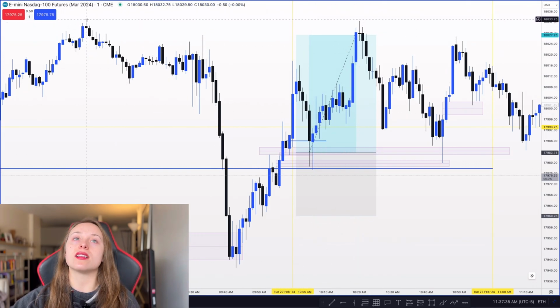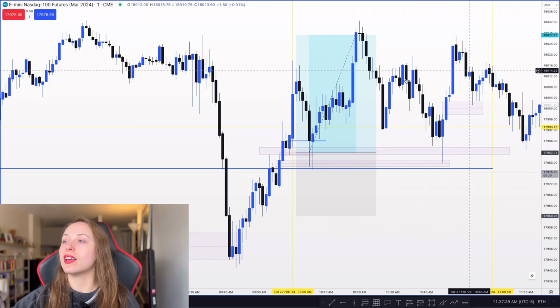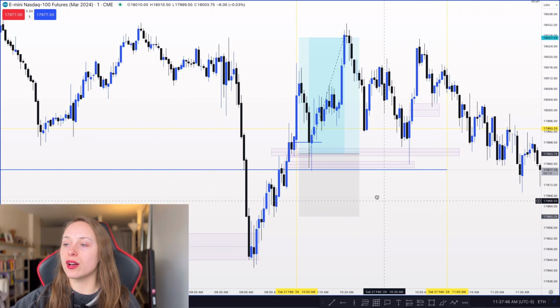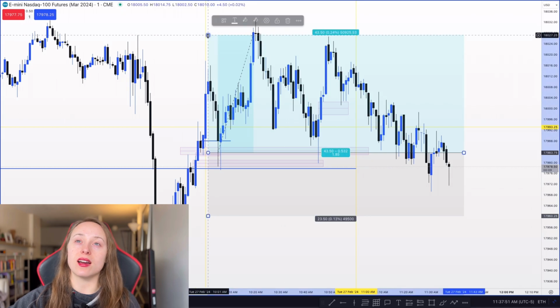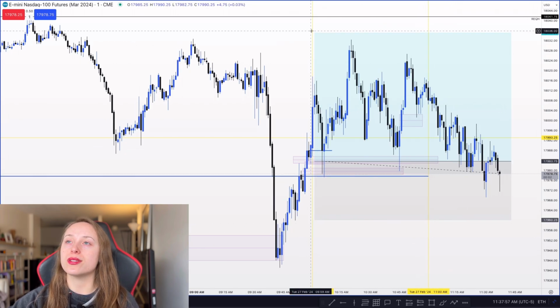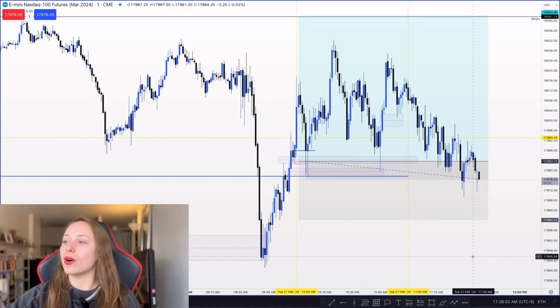Again, I wanted to see the relative equal highs taken out, but as you can see, from 10 a.m. to 11 a.m. we just kind of ranged, and not fun. If I would have held that trade, I would still have been in the trade, and it's coming against me now, right? So these are all really good reasons why I wanted to just stay out of the market today, because it's almost not worth the risk. If you're risking 1% of your account, is it really worth the 1%?